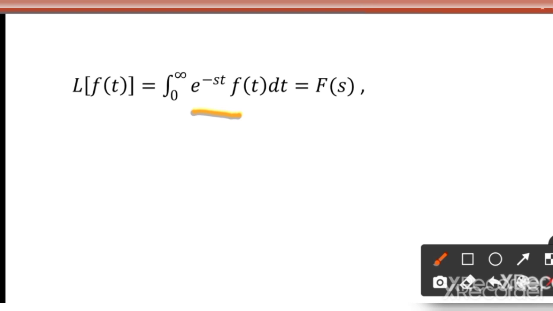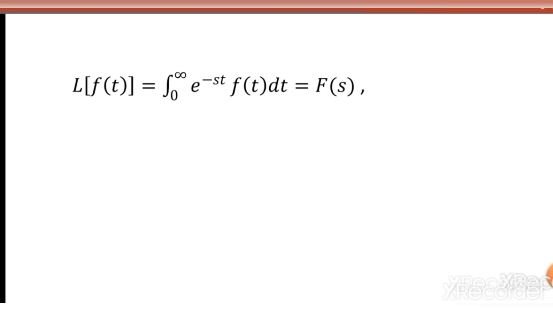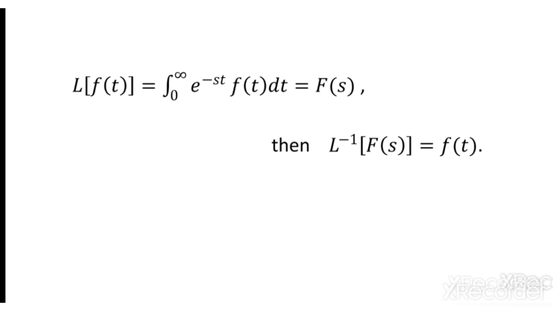Obviously, as we integrate this, it gives a function of s. So the Laplace transform of f(t) is finally a function of s. That's what we said in the beginning: it converts a function f(t) into a lower order function F(s). It makes sense that here f(t) must be at least piecewise continuous for t greater than or equal to 0.